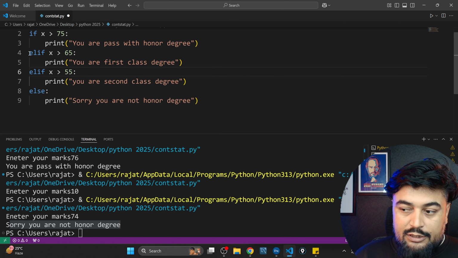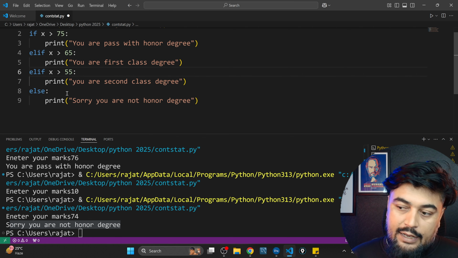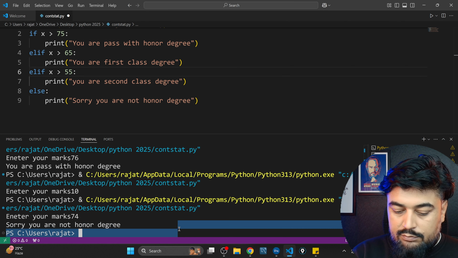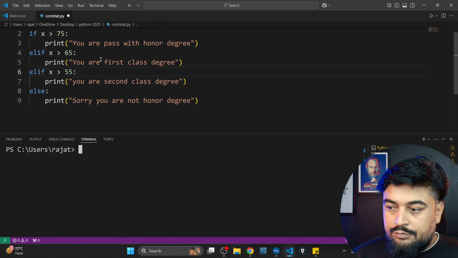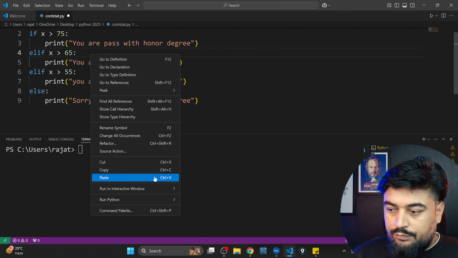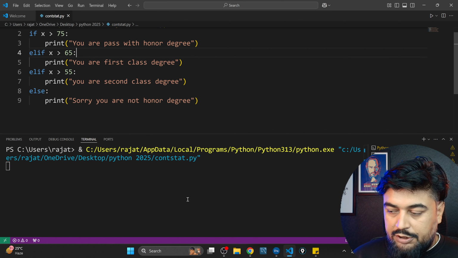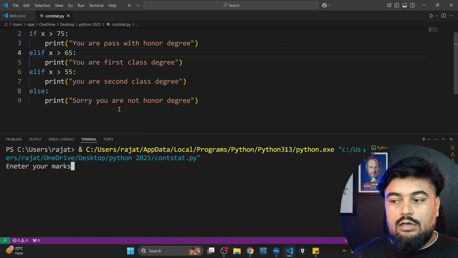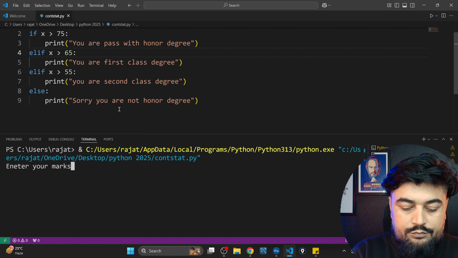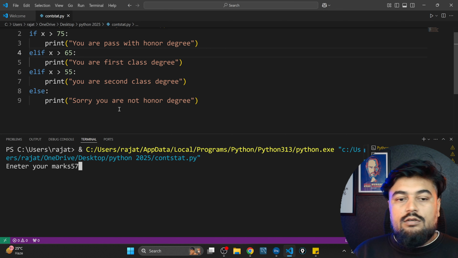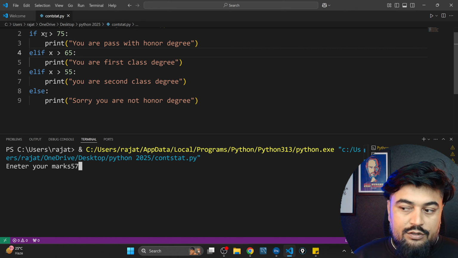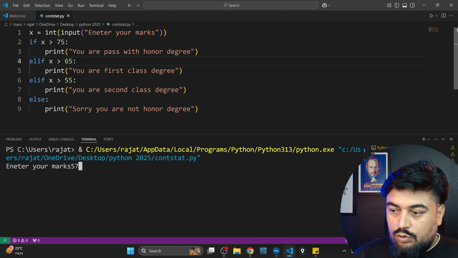In this kind of scenario I am using if, elif and else, both. Before running the code, let me clear the terminal. Control L. The terminal is clean. Now let's run this code. Run Python, run in terminal, clicked. Now if I give marks 57, what do you guys think? Which line should be executed? Because 57 is falling in which bracket? Just look at the whole code.